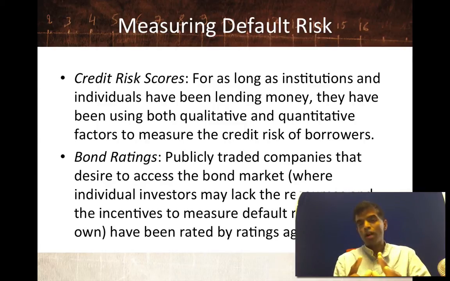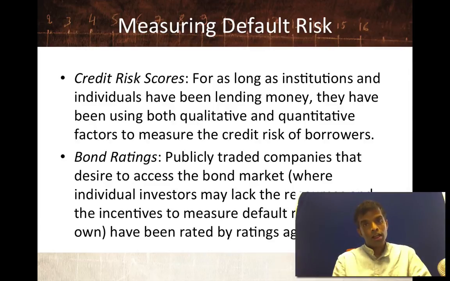Ratings are usually not numerical, they're usually alphabetical. S&P and Moody's rate companies from AAA, that's the safest company, all the way down to D. This is a company in default. The advantage of having a rated company is you have a sense at least of what the ratings agencies think of the default risk of the company. The danger, of course, is ratings agencies do make mistakes. But if you are buying a bond issued by a company, you almost always will be able to find a rating for that company.